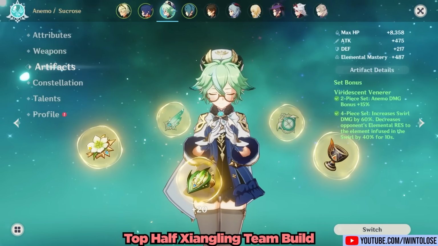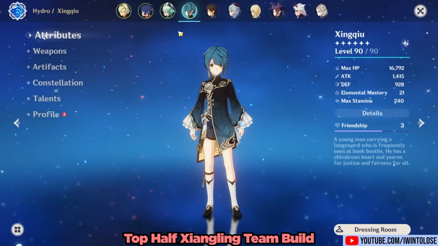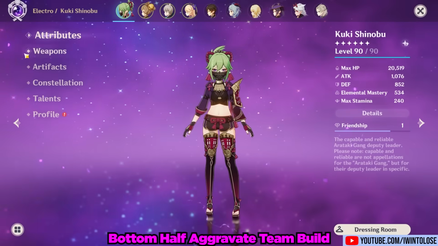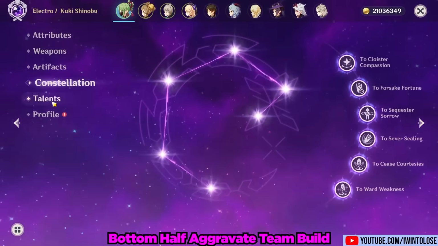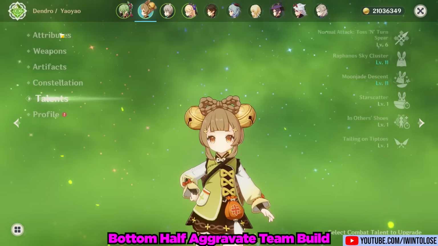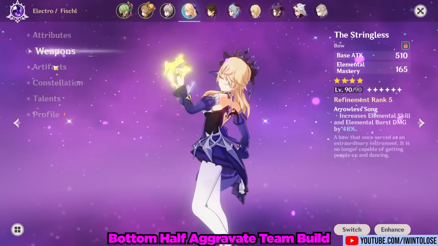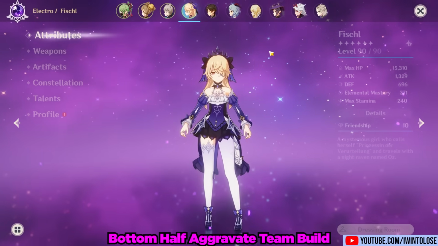Now, as we can see, the first team that I showcased to you guys is the top half, and it's going to be just your standard reverse vape Xiangling team with Bennett, Xiangling, Sucrose, and Xingqiu. And then the second team is actually going to be an aggravate team, and instead of a lot of people using Lisa, personally I like using Kuki, but you can use a lot of characters for your second aggravate DPS. But the first one, highly recommend Fischl for sure. So this team just has Yao Yao, Lynette, Kuki, and Fischl as the aggravate team for the second half.